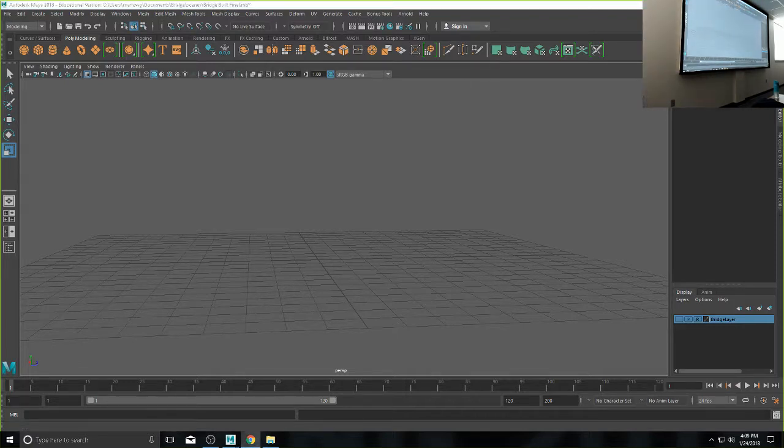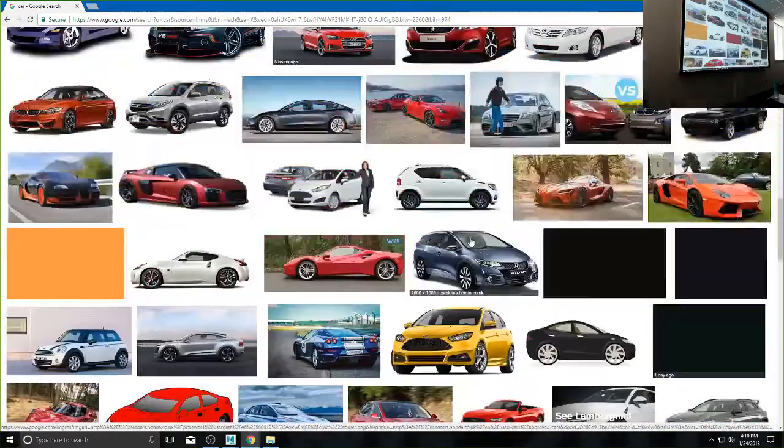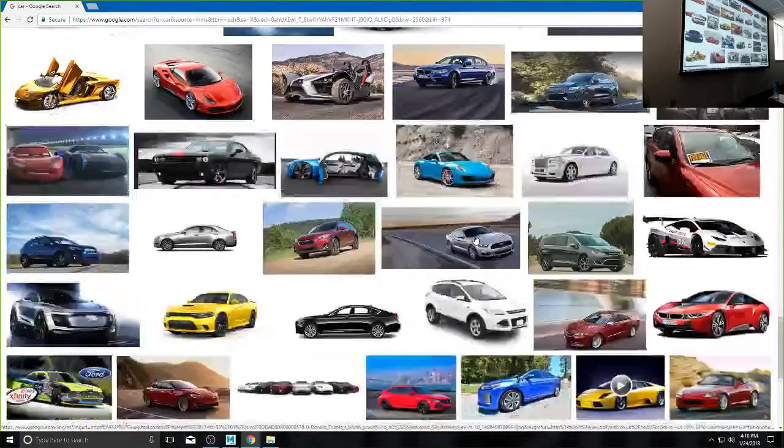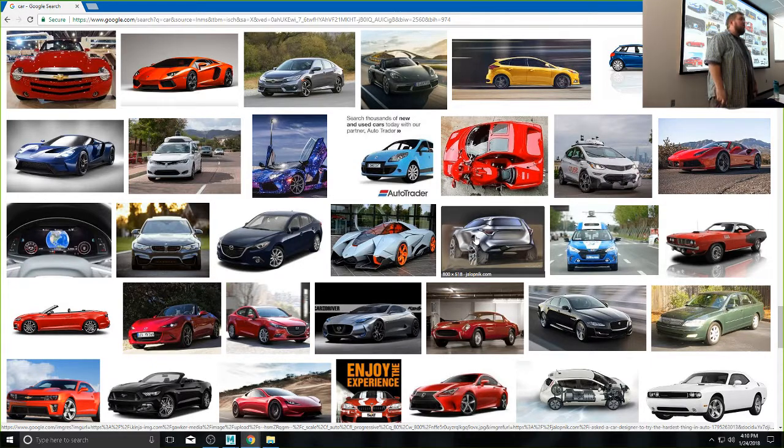Let's Google it over here. I'm just going to search car. Sorry, I know you can't see it right now. Just to be safe, I always Google search stuff on the other screen. And so there's tons of different things we're going to get out of this, right? Just from searching car. You may have a very specific type of car you want to model. Maybe you want to do an Alfa Romeo. Maybe you want to do a station wagon. I don't know. Maybe you want to do a semi-truck, right? Google that. Let's start getting some shapes, right?